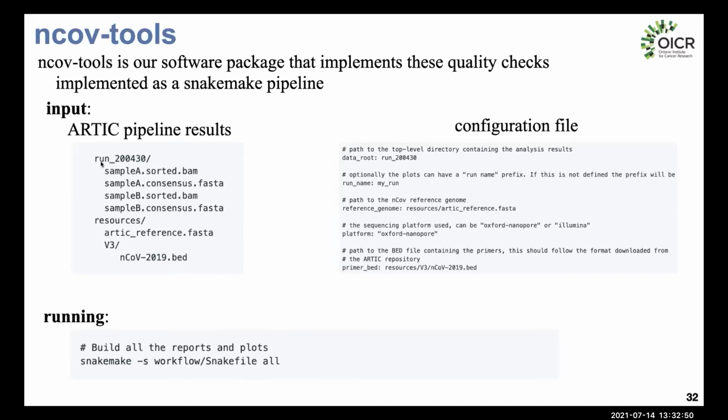So essentially what you have to pass in is an analysis run directory that may have come from the Nextflow pipeline that Matt Bull talked about. Within that directory are the BAM files and consensus files for every sample in your sequencing run. You then also pass it some resource files like the Arctic reference genome, the Arctic version of the coronavirus reference genome, I should say, and the bed file that describes the amplicon scheme, and then you just link everything together, telling it where you can find it in the configuration file, and then run this command to build everything.